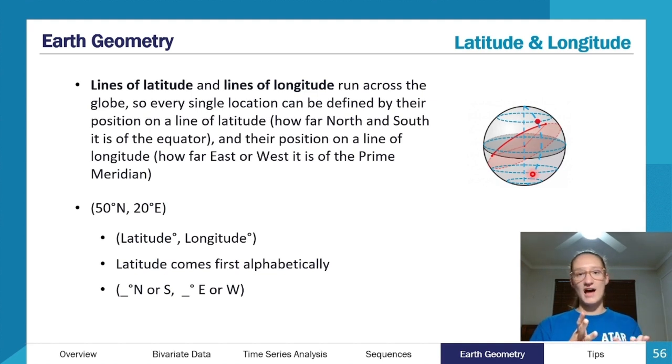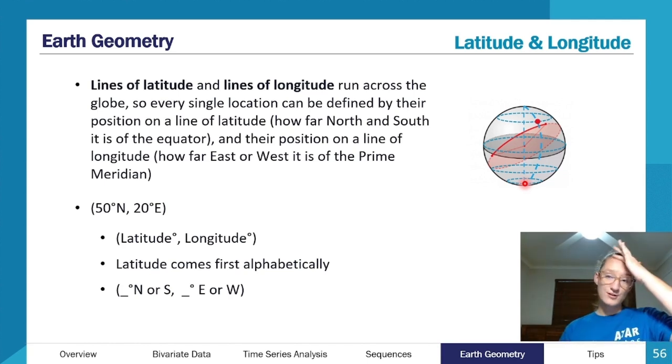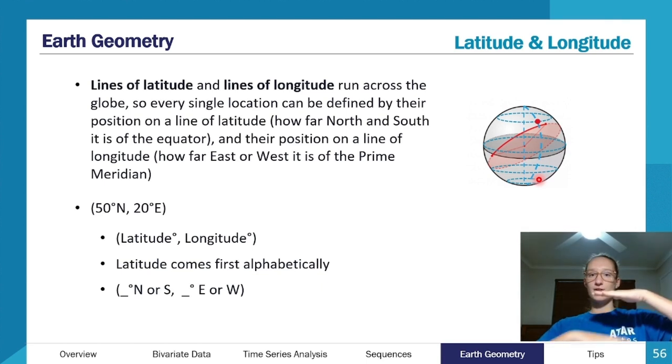All of our longitude lines have that same property. If I was trying to find the difference along this line of longitude, it would just be the difference between here and here, because all of our lines of longitude are great circles or semi-great circles. But I want to draw your attention to this line of latitude and this line of latitude. Because they're at different horizontal points of the Earth, they actually have very different circumferences. So the difference between here and here is going to be very different from the difference between here and here, because these circles are very different sizes, whereas all of our lines of longitude are the same size.